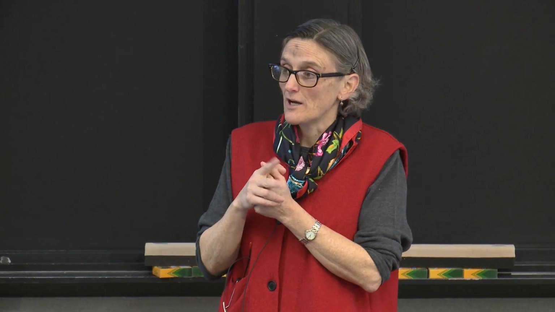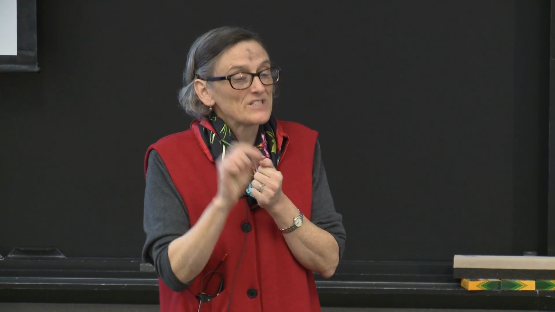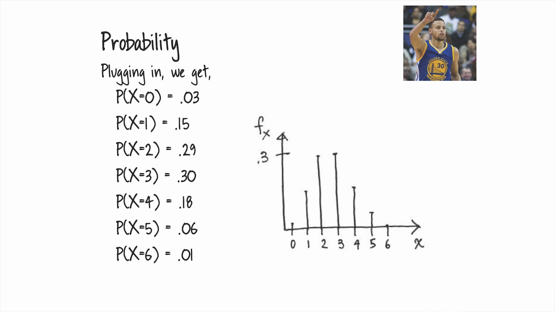The second property is that if you sum up over all of the possible values that the random variable can take on, then if you sum up the probability function, that sum has to equal 1. Okay? Again, this follows directly from the fact that the probability function is describing probabilities. So let me go back and we can convince ourselves. I did double check, so it is in fact true. We can convince ourselves those things do sum to 1. And in the other example, those also sum to 1. Okay?